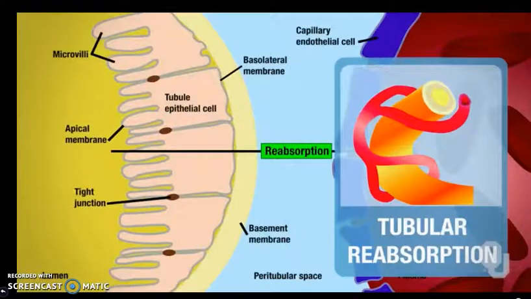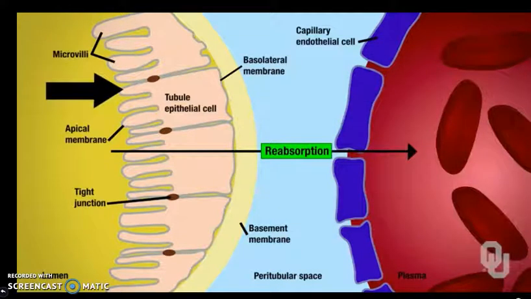And the colors here are coordinated on your diagram. So the yellow part refers to the lumen, and this is the lumen of the proximal convoluted tubule. Here are your epithelial cells of the proximal convoluted tubule. Peritubular space is the interstitial fluid, and then of course you have the plasma, which is typically your peritubular capillary. So when we're reabsorbing, we want to take our solutes and our water and our sugar into the plasma from the nephron, specifically the lumen of the proximal convoluted tubule, and into the plasma.